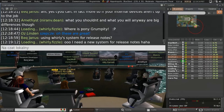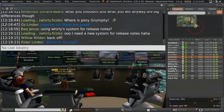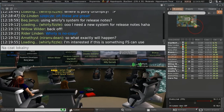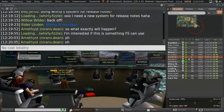But it's great and easy and logical, and it just makes sense and looks good, and I can't wait to actually start using it. I think the next few releases will switch us over to that. If you do see weird issues with them, let us know. But they won't be on the wiki anymore. The ones that are on the wiki now will stay there. We're not going to attempt to convert them, so we'll have a link back to old release notes. But as soon as we activate that system, all the release notes will happen on a new website. Once you take a look at it, I'll look into how that's managed on our end.